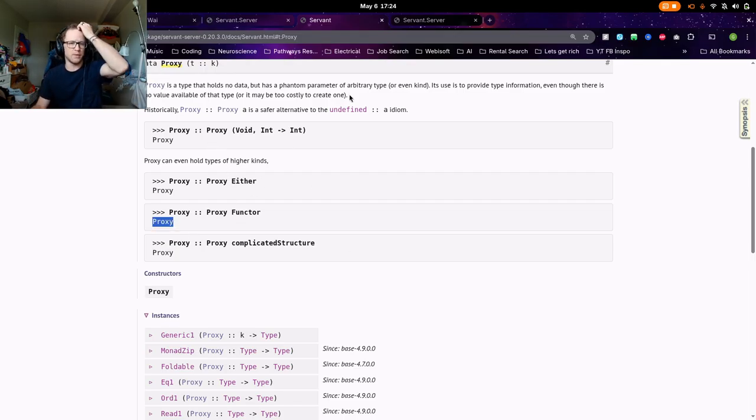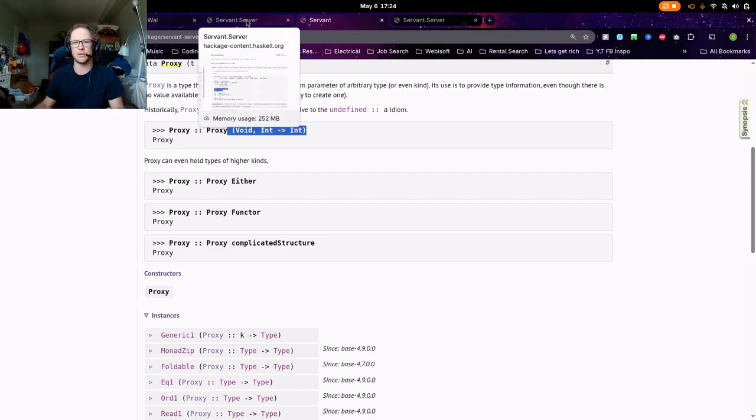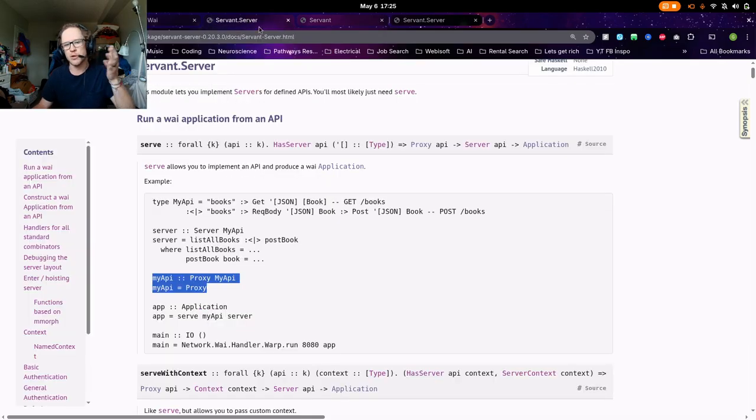And so the point of this is not very clear when you start. I definitely was not clear on it when I started. But I've since built applications that use proxy, or more recently a better approach to type applications. But this all started with proxy, to my understanding. It's basically just a nice way to pass around type level information. And when would you need to pass around type level information? When you're doing something really complex or fancy. So I'll leave that as an exercise to the reader.